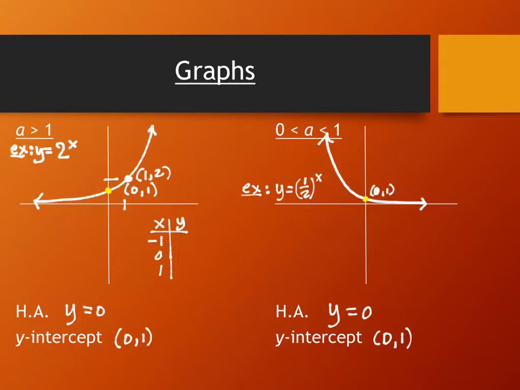So if you plugged in -1, and we'll just use this equation right here, you'd have 2 to the -1, which is 1/2. You'd have 2 to the 0, which is 1, and 2 to the 1, which is 2. And if you were to plot those points, you would see that they fall like this. This should be at 1/2 height. The same thing happens if I were to get things larger. Let's say I raise it to the power -4. Well, 2 to the -4 is 1 over 2 to the 4th. It's still positive, but it's really small.